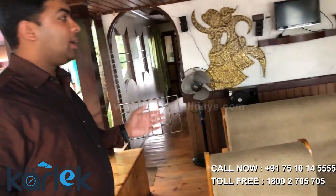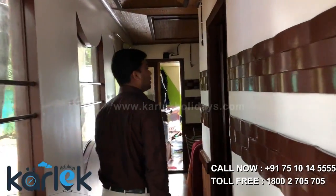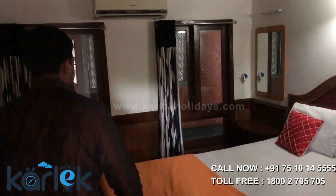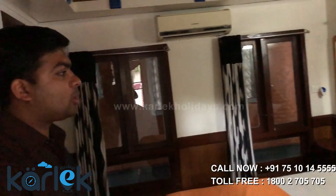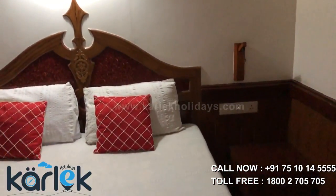Here, it's a living space. Compared to two bedroom and three bedroom, it's not covered with glass, and it doesn't come with AC. Let's explore the bedrooms. Here comes the first category of room. It's just one bedroom. Usually one bedroom is with AC. This is specially made for honeymoon couples, because there will be just two people, and one bedroom is sufficient and it won't be as expensive as two bedroom and three bedroom.